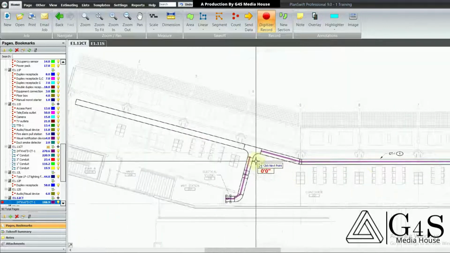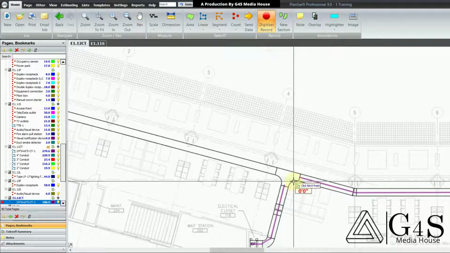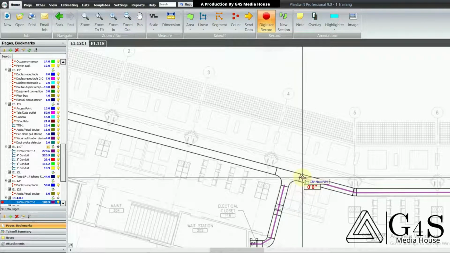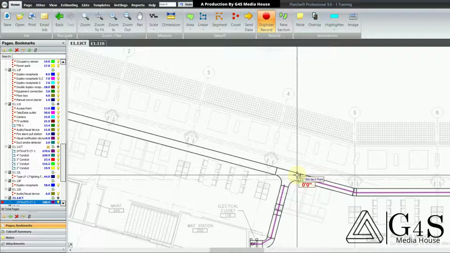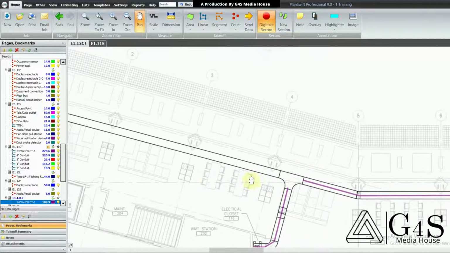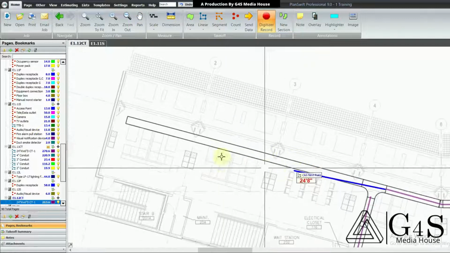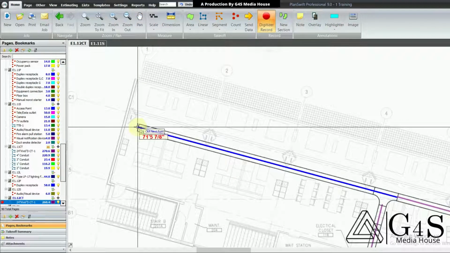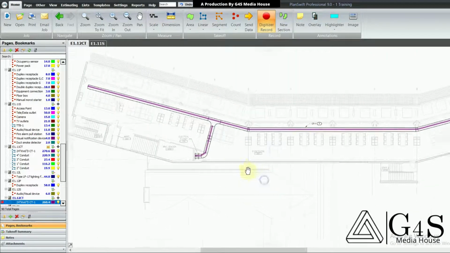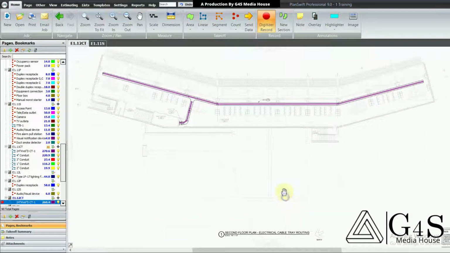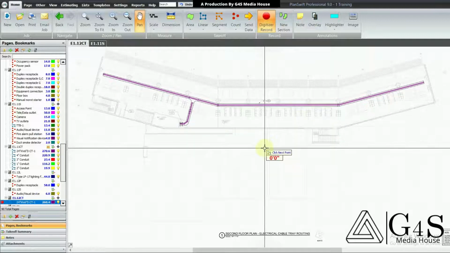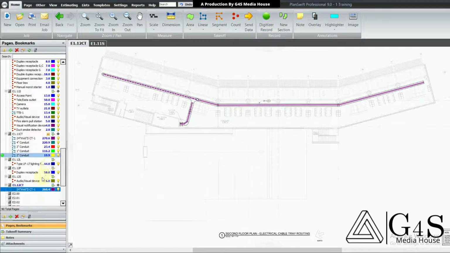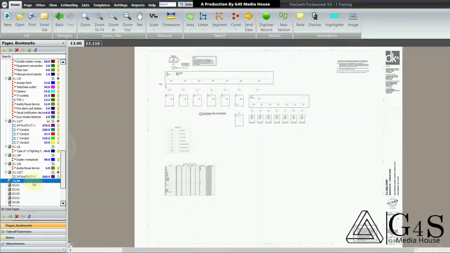What you can do here is either measure this T in the length of the total cable tray, or you can count it separately and price it as a separate item. So I am adding it to the total cable tray length and going to price it as one cable tray. So we are done with the second floor cable tray also. Now it's the end of plan drawings.